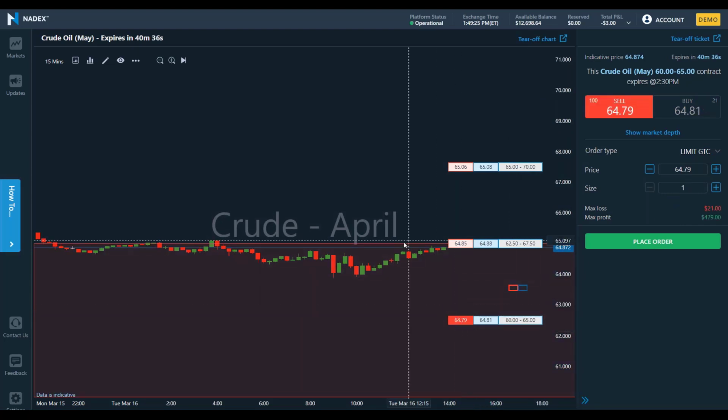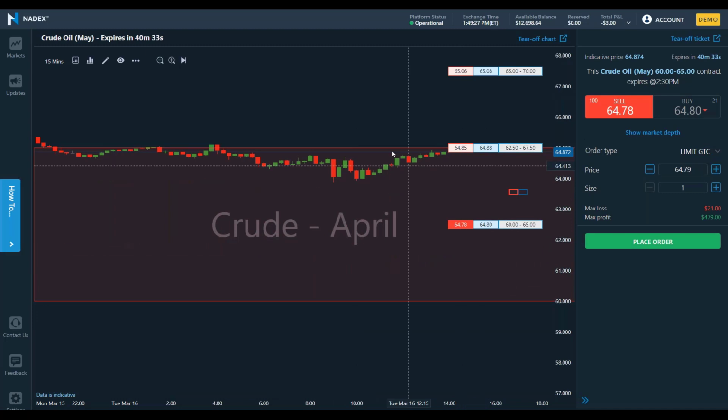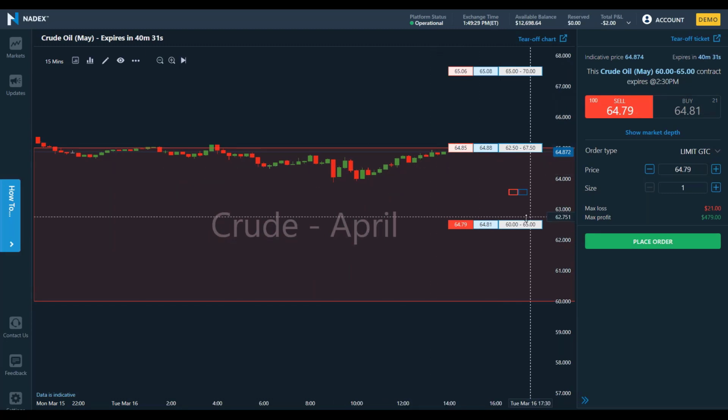Now, if I'm selling, it gives me the range. If I were to sell, and here the ceiling is 65, all right? So you can see the ceiling is 65, it's in the contract. Our call spreads give you that range. It's highlighted. It's blue if I'm trying to buy. It's red if I'm trying to sell. We calculate your maximum potential profit or loss. There's a little bit of a premium in here, and realize this settles in 40 minutes.